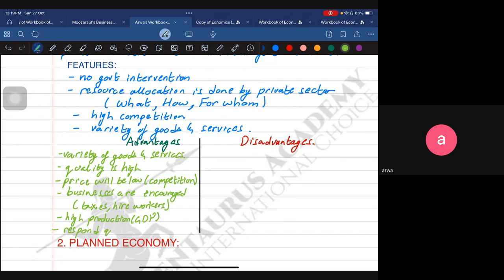Yes, sir. And there's one very, very important thing here which you will not find in a planned economy, and that is the response. They respond quickly to changes in customer demand. Oh, yes, okay. Right? So this is a very important point. Lack of space is an issue here.